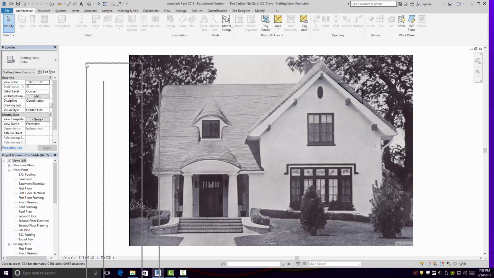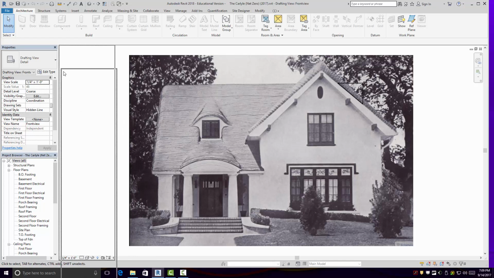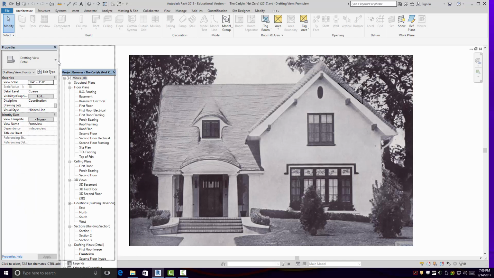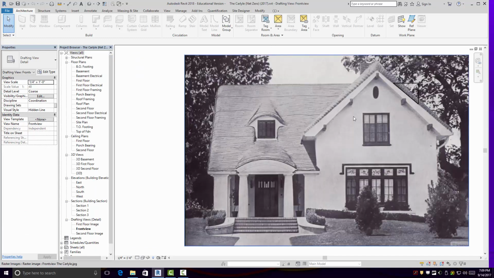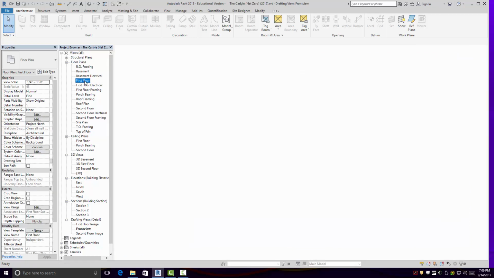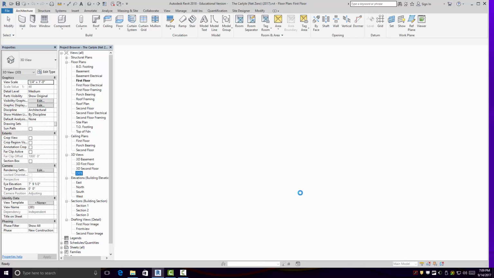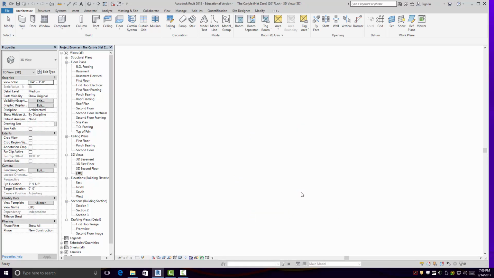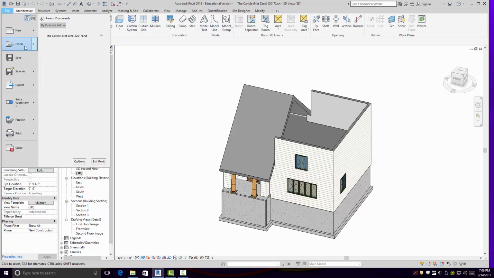Okay, why do I have a structural plan in here? Something has changed. All right, if I can dock the browser, right? Okay, this one has floors, so I got to find the one without the floors to start. All right, so let me open that. So I'm gonna have two files open.